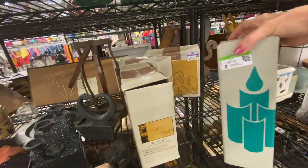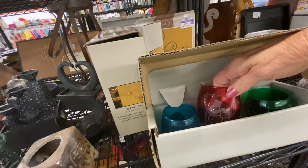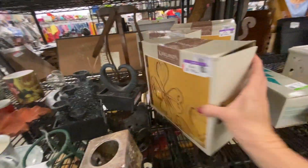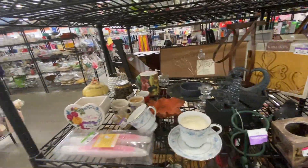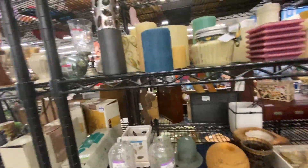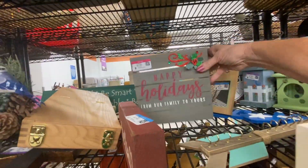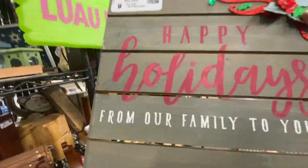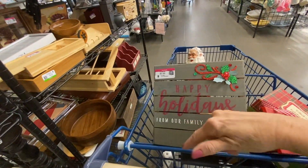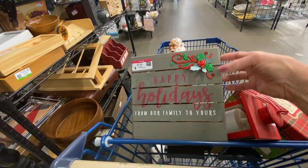Those are pretty — those little Christmas party light things. The music's a little loud now, at first it was not, and now it is. Darn it. This little crack of glass — nice. Now what about something like this? If we put some kind of little candle holder and put the bubble light, but then you wouldn't see the writing. I'm going to run that past Tim too because he might think of something better.